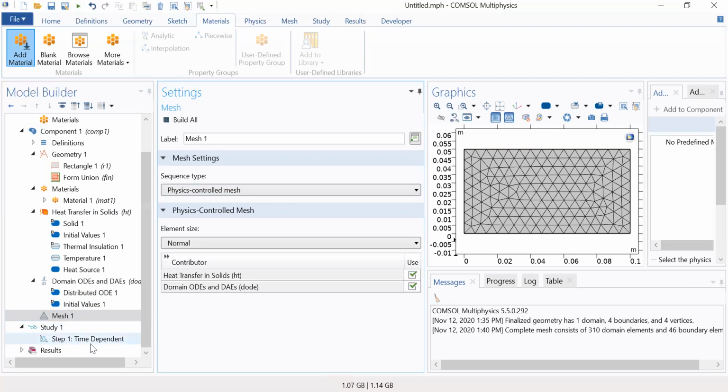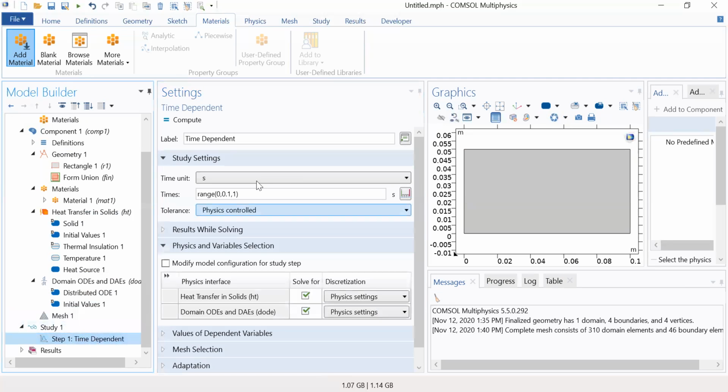So now we'll go to study. Under study, you will see time dependent. Here you have to select the unit, whichever you want. Initially, just for a few seconds, I will select seconds only. It will take time definitely, so you can select minutes or whatever you want.